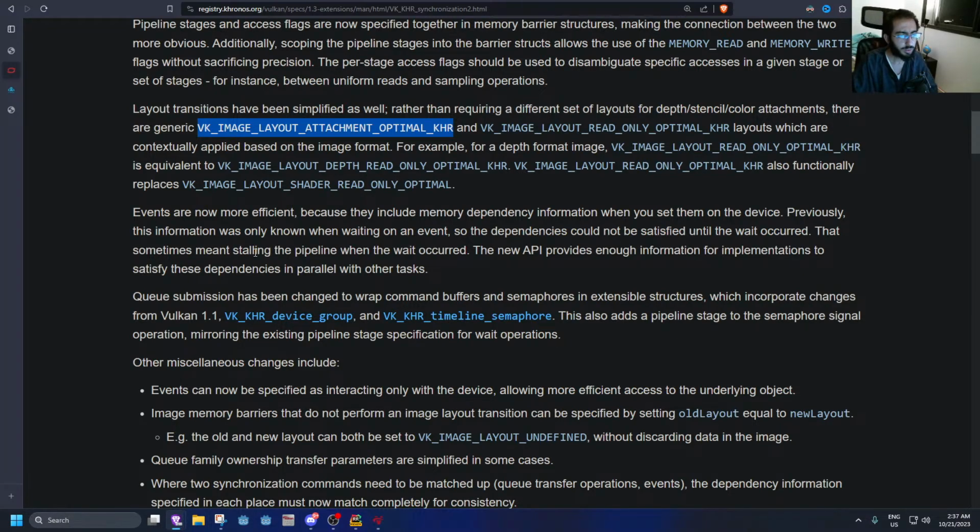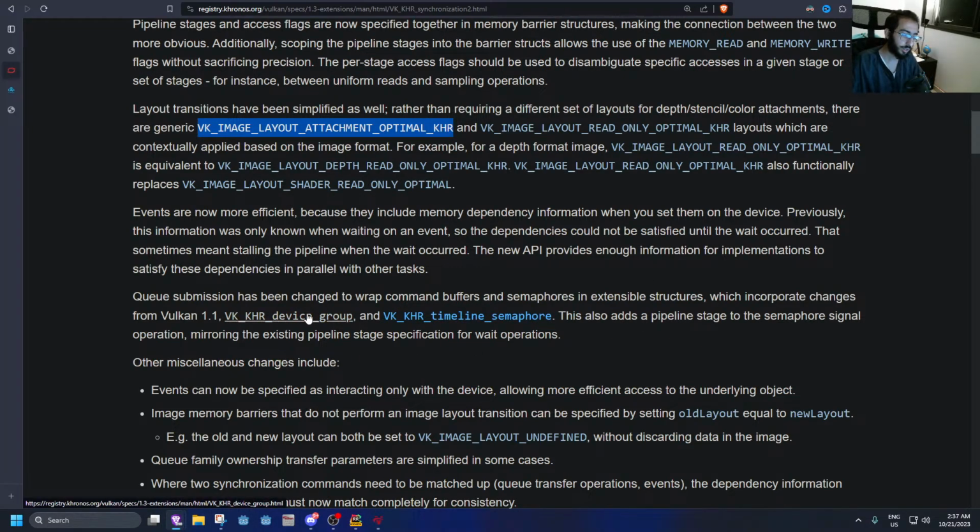Queue submission has been changed to wrap command buffers and semaphores and extensible structures. From Vulkan 1.1. Okay, extensible structures.